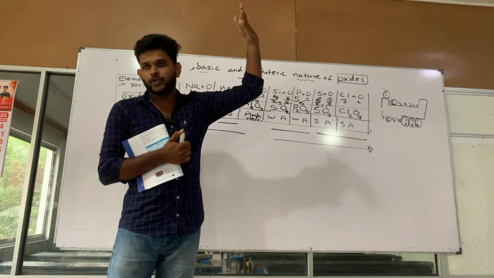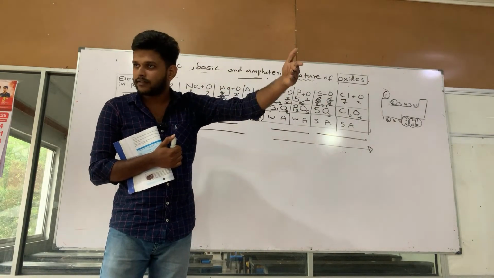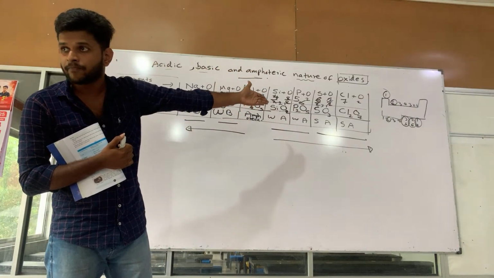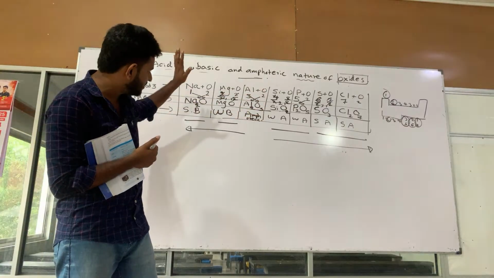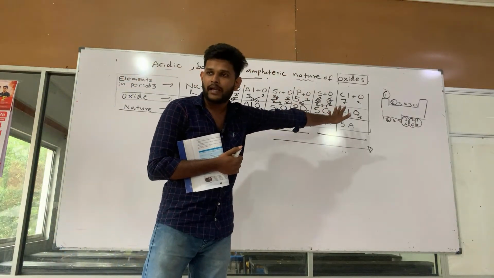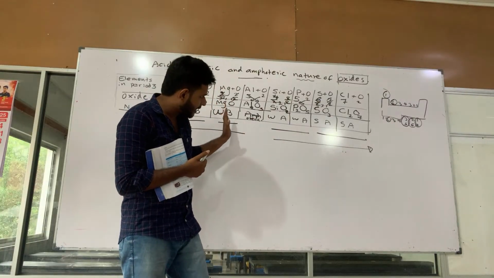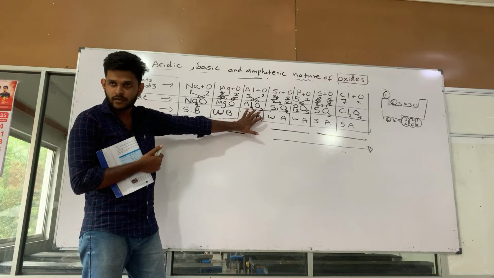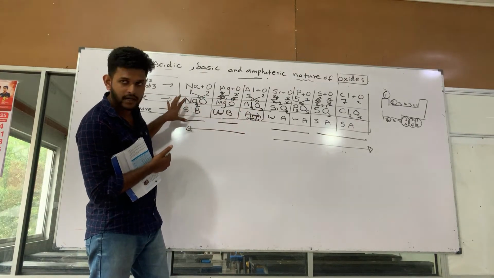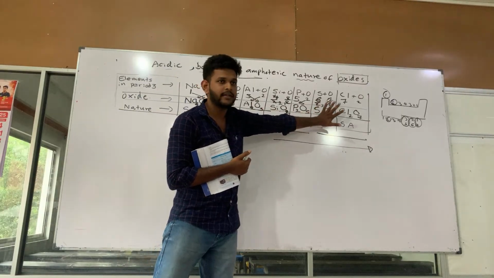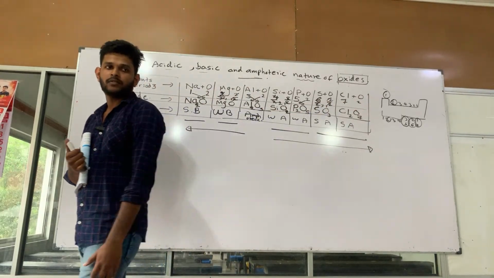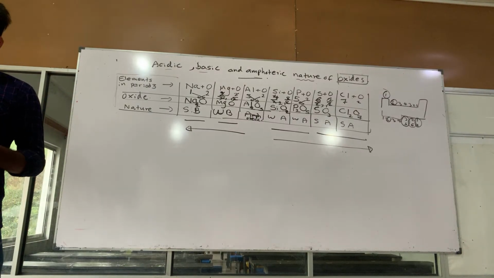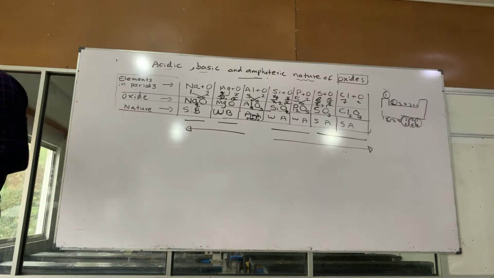By your memory, by recalling, you know that metals make always which oxide? Basic oxide. So you know that this side basic, this side acidic. The natures are increasing to this side and this side from the amphoteric one. So this first one weak, next one strong. Here first two weak, next two strong. That's all. Now you can write, but don't talk. You can talk, but don't let me hear that.